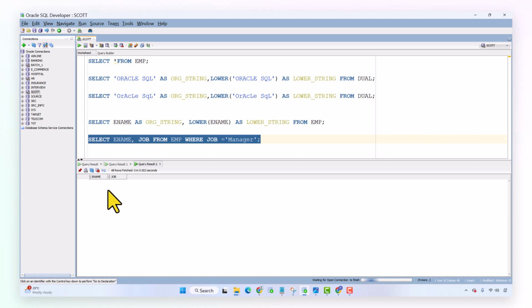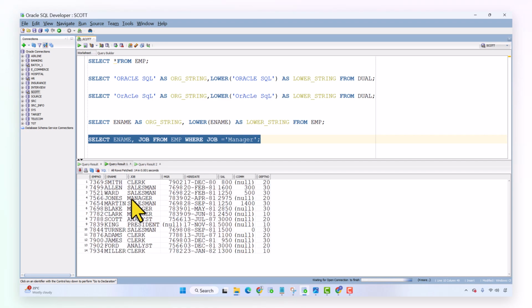no rows selected. Why? Because this particular data exists in uppercase, but here we are searching in lowercase. So to overcome this kind of issue, what we can do is convert all this job column data into lowercase letters.